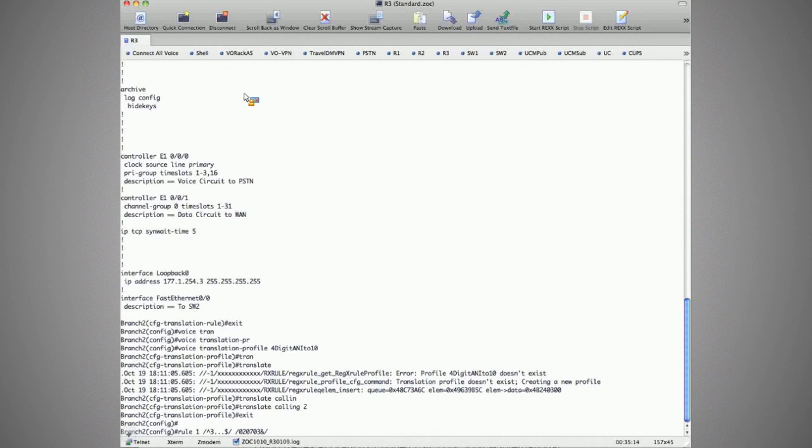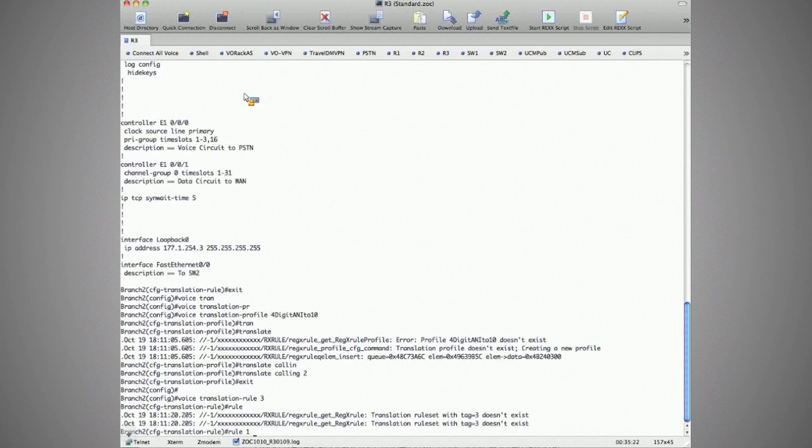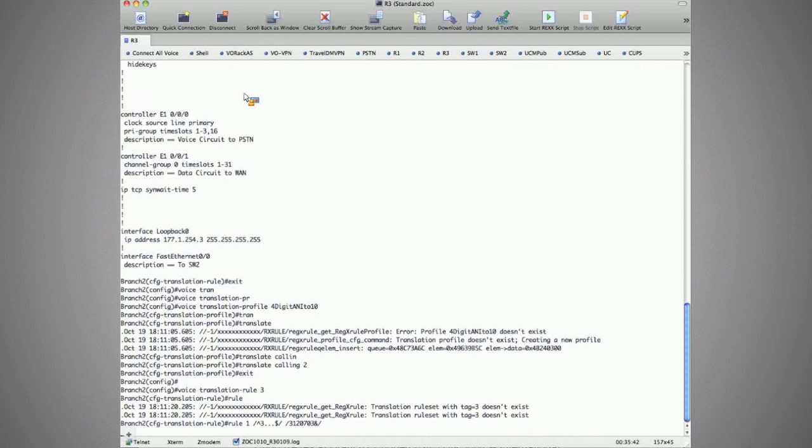So voice translation rule set number 3, rule 1 in rule set 3 will be pretty much the same thing, /3... $, and we'll translate this one to 3120 703 ampersand, all of the rest.